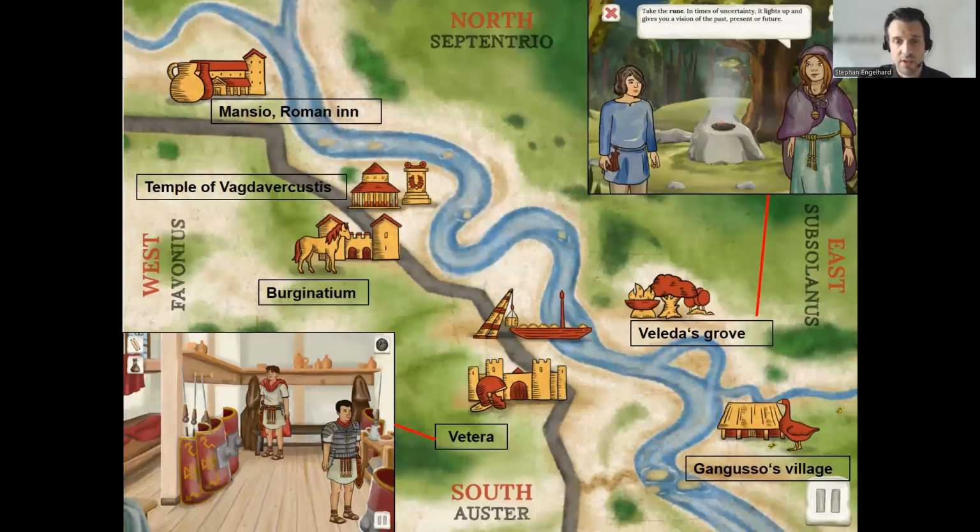Here you can see the map when all sites have been unlocked. We use beacons, so the places will reveal automatically on the map when the players approach the desks in the exhibition. After starting the game at the harbor of the settlement, the players meet Velida, and the game resumes in Vetra, where the players meet the legionary Quintus in the armory of his barrack.